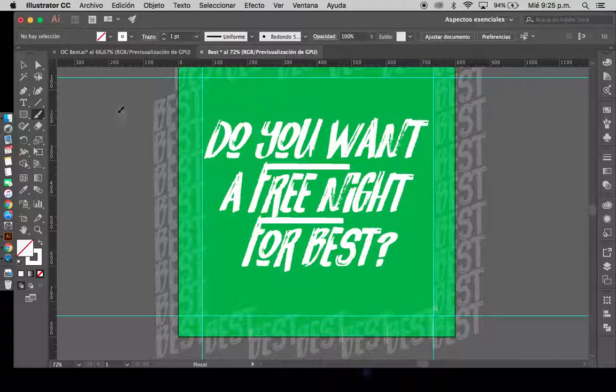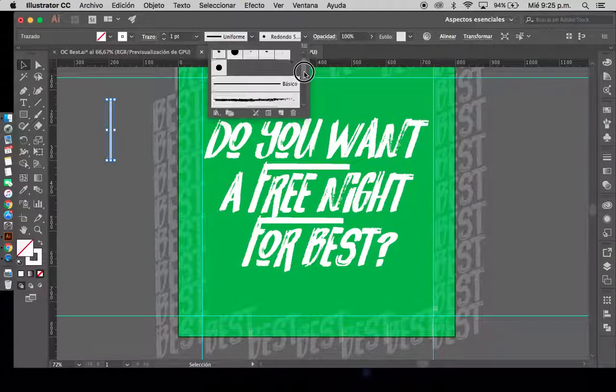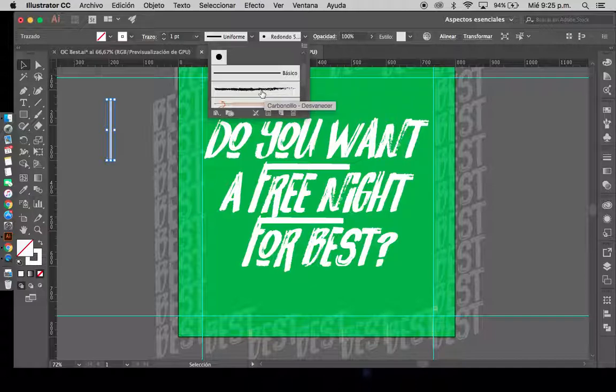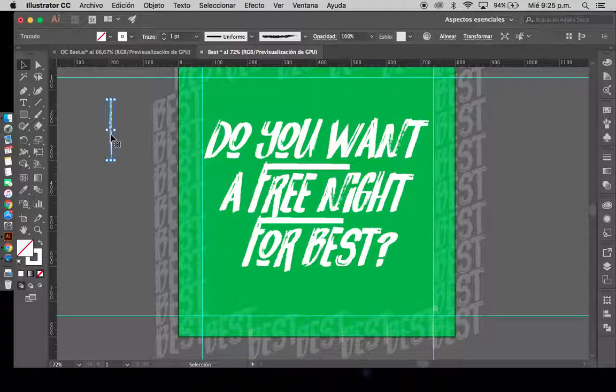So if you want to make clear lines, sometimes it's a little bit difficult. So the thing that we are going to do is press Shift and then drag the line, and you are going to have a perfect line. But I don't want it like this. I want it to be more playful, let's say, as if someone wrote it. So I'm going to use this one, and it's going to have a different texture.